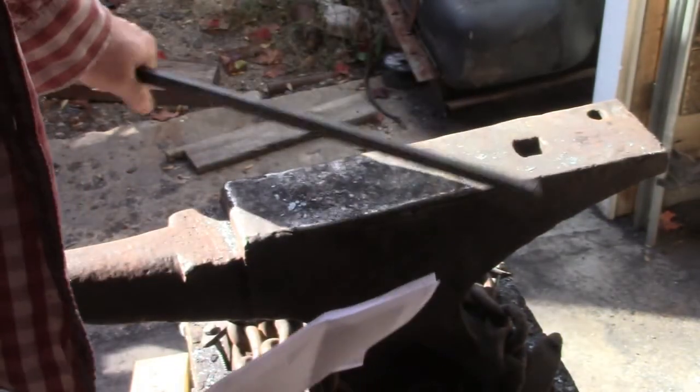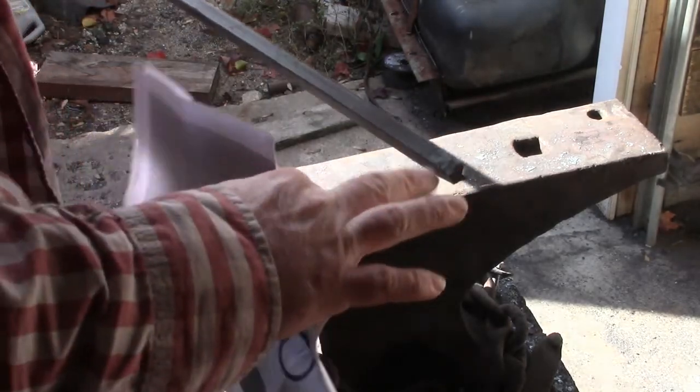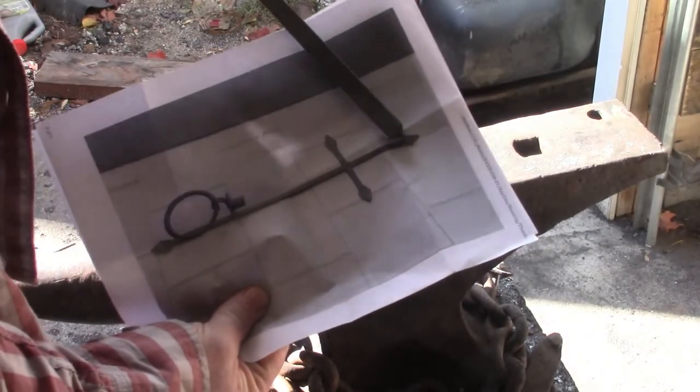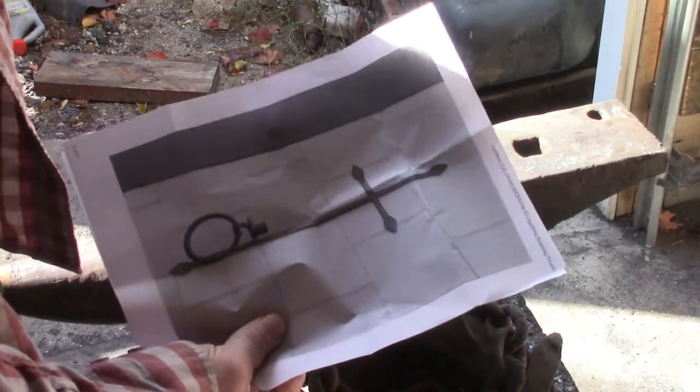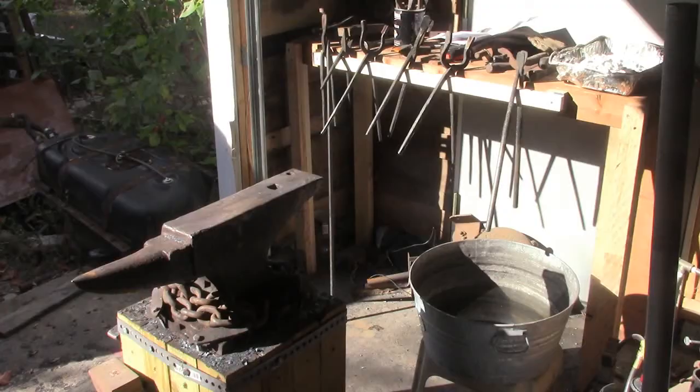So I'm going to play around. I got plenty of half-inch stock. First things first, I'm going to try and make these little leaf type things. There's no detail in them. I've just got to get the right shape. So I'm going to play around and see what I can come up with.